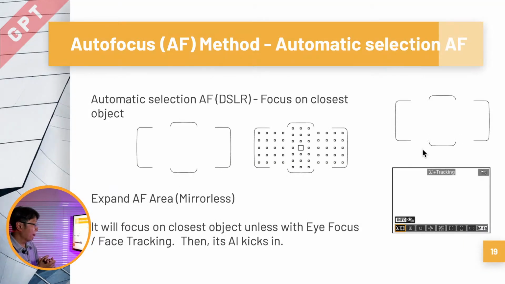So the last one. This one is a little bit complicated in the mirrorless world. For DSLR, it's very simple. You have so many dots here, and you just let the camera focus on the closest subject. So this is simple, right? In DSLR, it's just like that, because those sensors cannot understand what kind of photo it's taking. The sensor can only know it's focused or not. There's no AI, no calculation. Well, a little bit of calculation, but it cannot understand the shape of a certain object.